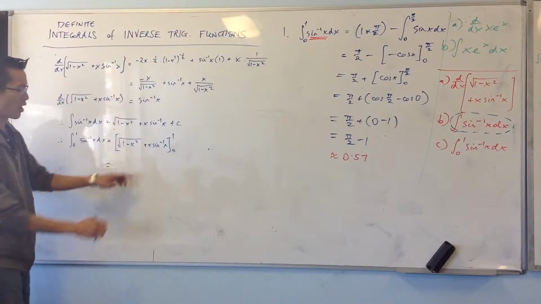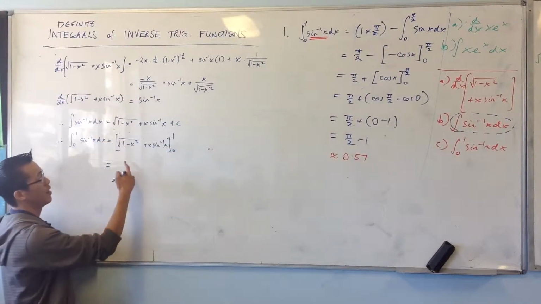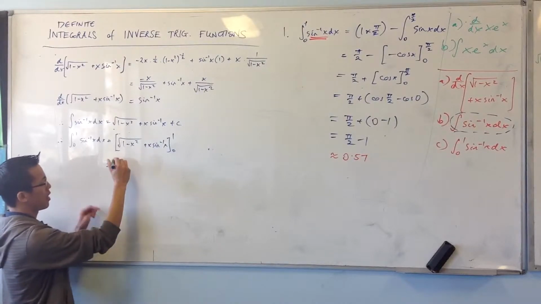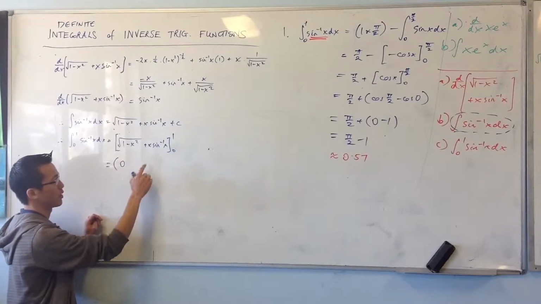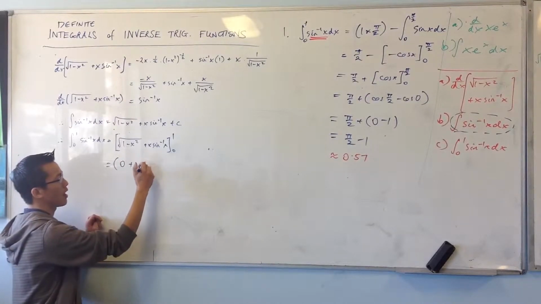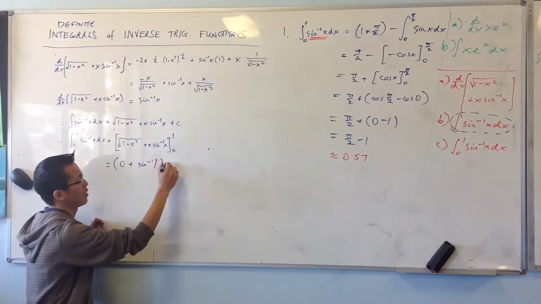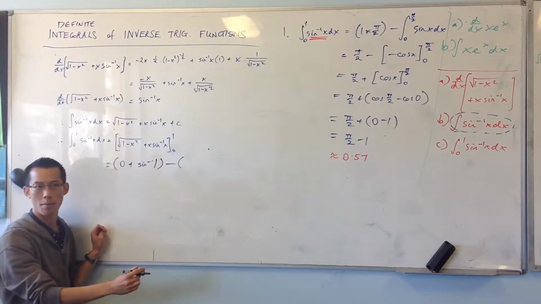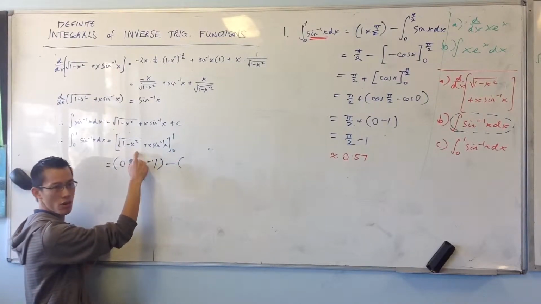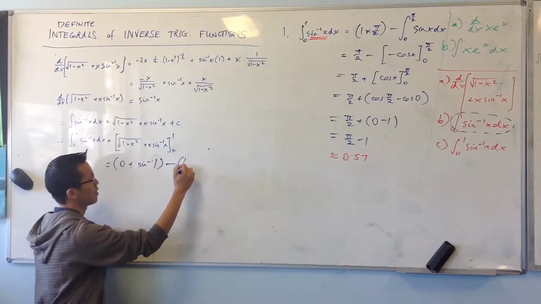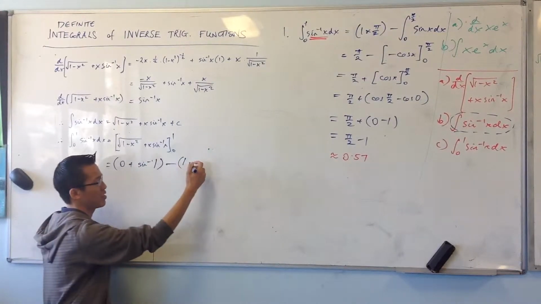But just to make sure it actually works, what's going to happen in here? I'll evaluate it at the upper bound, and then subtract the value at the lower bound. So what am I going to get here? This is my first one. The square root of 1 minus 1 is just 0, plus 1 times sine inverse of 1. We'll come back to that in a second. Minus, we'll do it at the lower bound now, so I'm doing it at 0. This is the square root of 1 minus 0, which is 1. And then plus 0 lots of, well, I don't care what the rest of it is because it's 0.